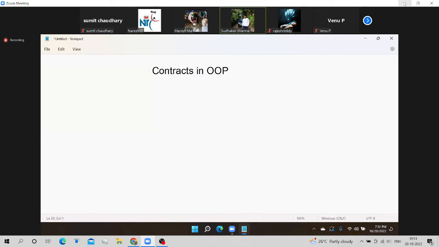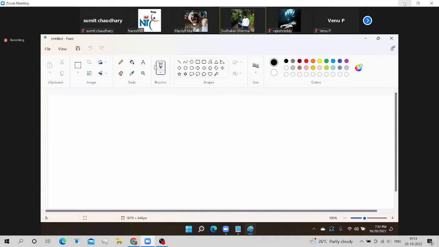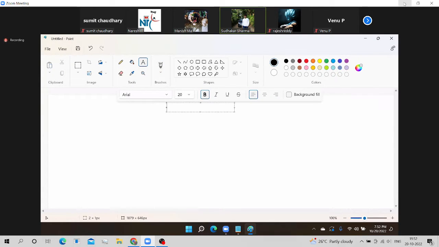Let's take one small real time example. Suppose we have to build an application, and this application is for a bank. For a bank, we need to develop an application.